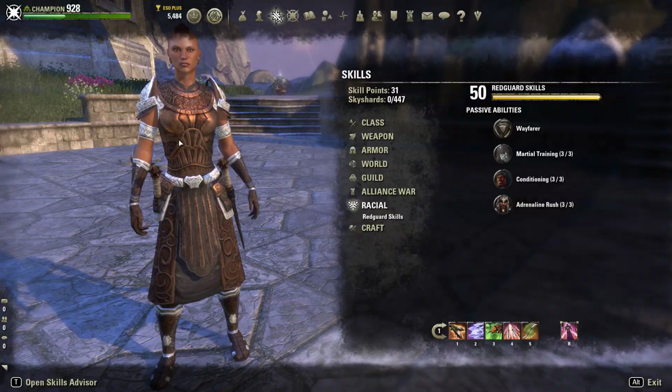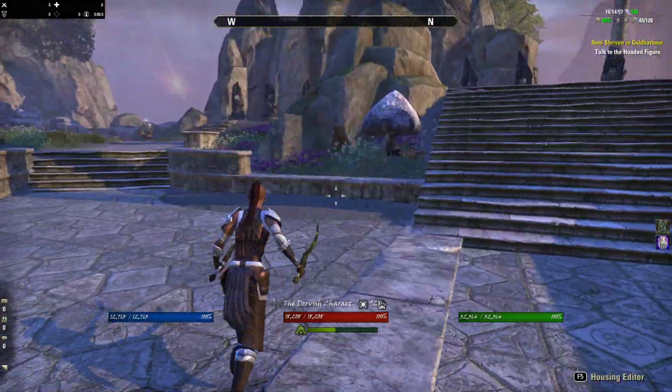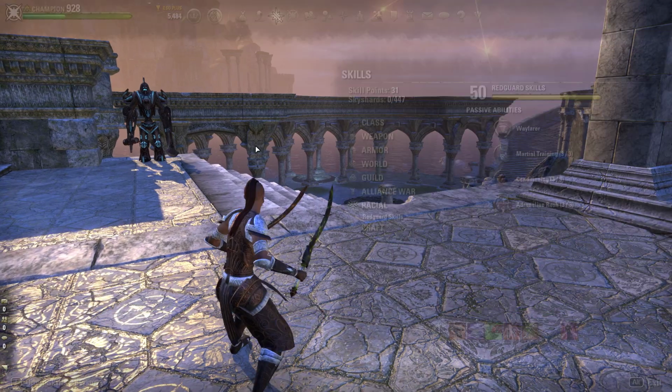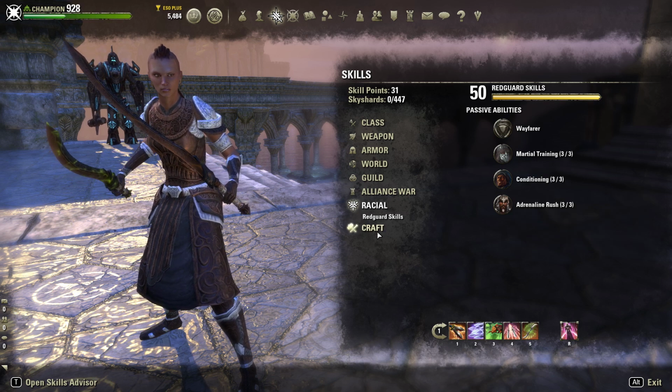So if you're playing a magic character and you need to dodge roll, block, throw a heavy attack or a light attack, you're going to get 950 stamina back from that light attack. So that's mainly what I use it for. And of course when I'm playing a stamina based character, but I'm just explaining it to you.